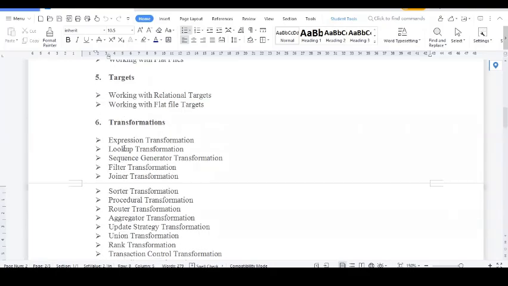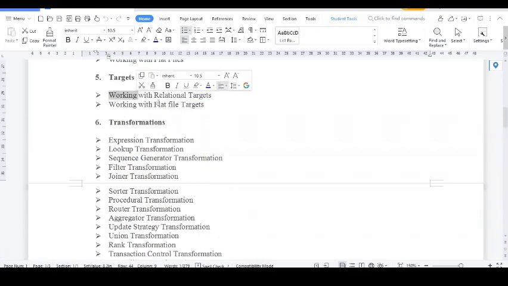This is actually a complete transformation. First, in target, currently we are using a relational database, right? Relational target, relational source, like Oracle as a source, Oracle as a target. Once that is finished, we'll start with flat file as a target and flat file as a source. And somewhere we'll use a flat file as a source and a relational database as target, so vice versa. I will explain that part as well. But today, the first topic we'll discuss is relational target, relational source.